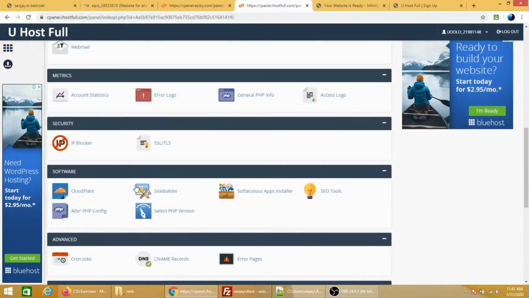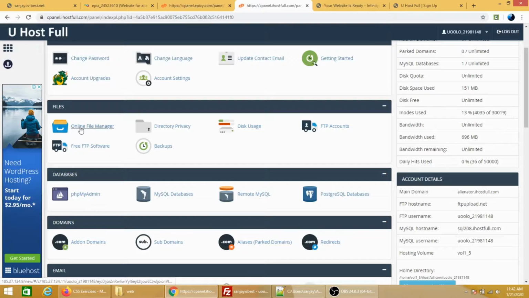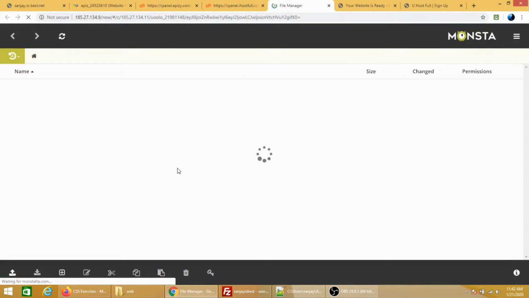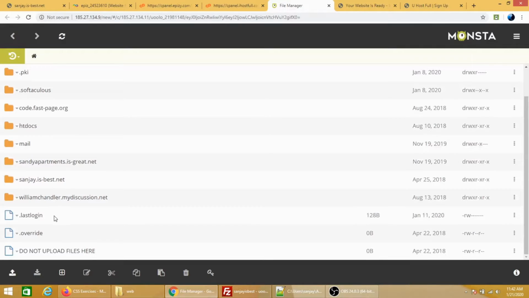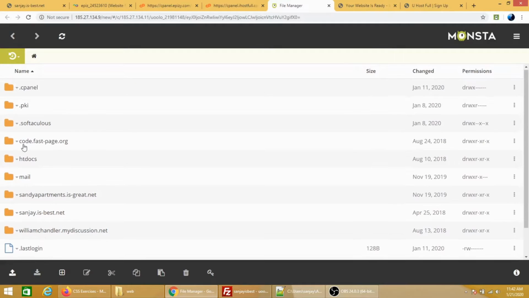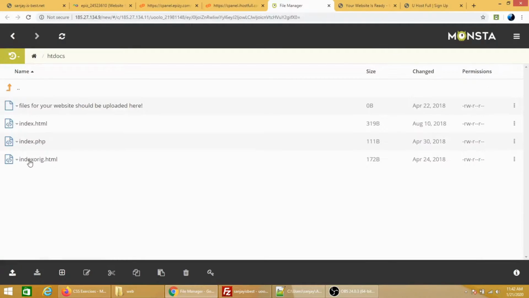So you have a few options in here. The online file manager is basically the most important thing we will look at. I have a lot of other folders in here, but you may only have one. You don't upload folders in this area here. Do not upload files here. There's a default file that says that. You go in the htdocs folder, double click that. Now you're in this folder.